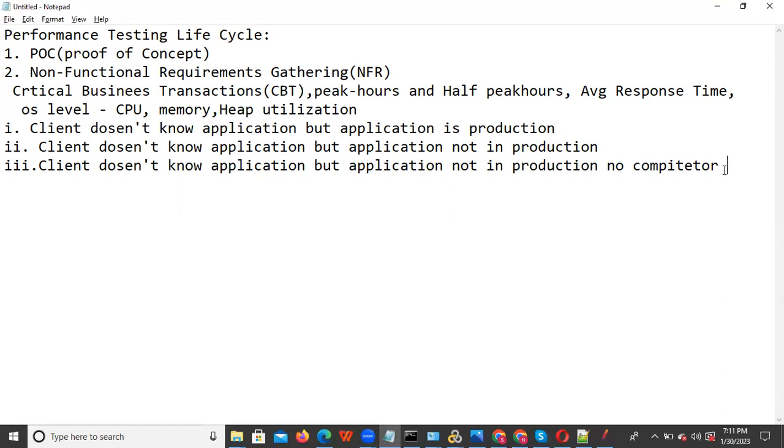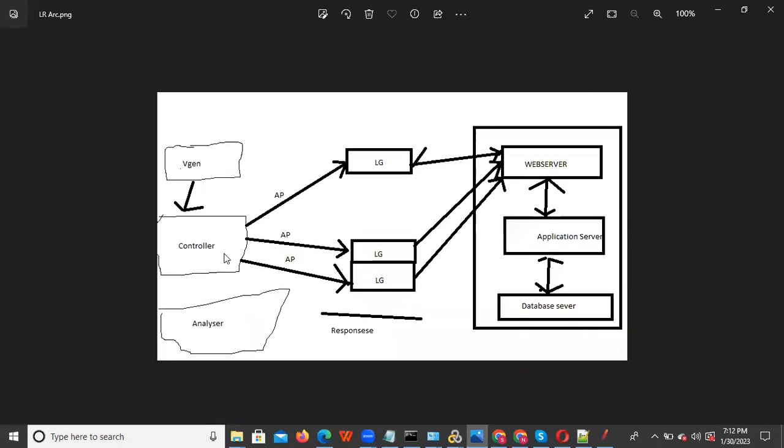We have seen this in the load architecture, right? You can observe here, everyone able to see, right? How is the connection going from the controller to the load generator? Through AP, AP is nothing but agent process. So the connection goes from the controller to the load generator through the agent process. That is the load generator.